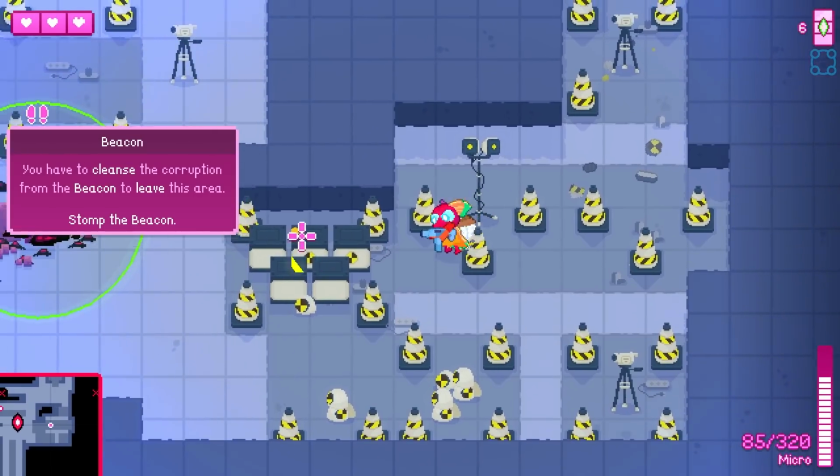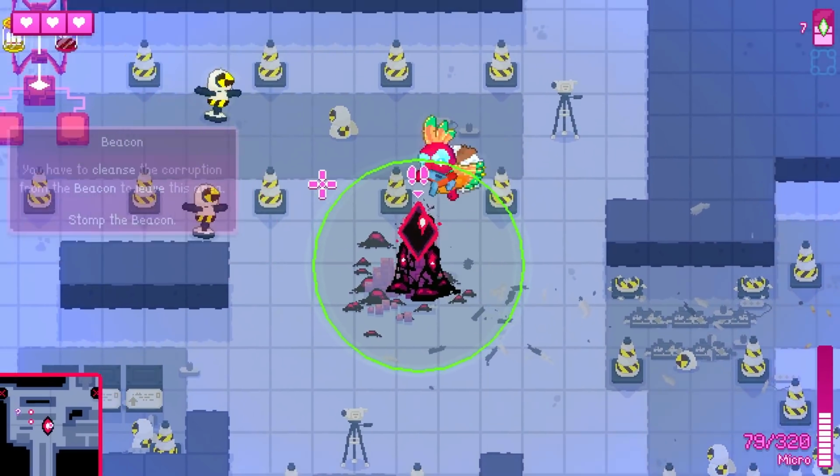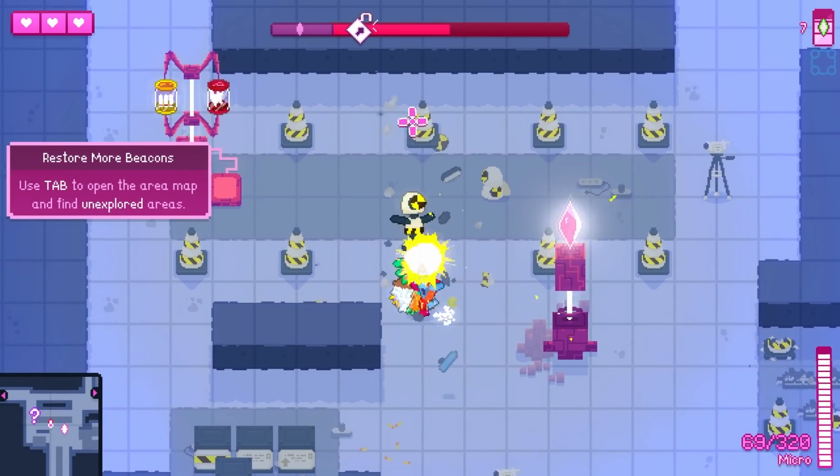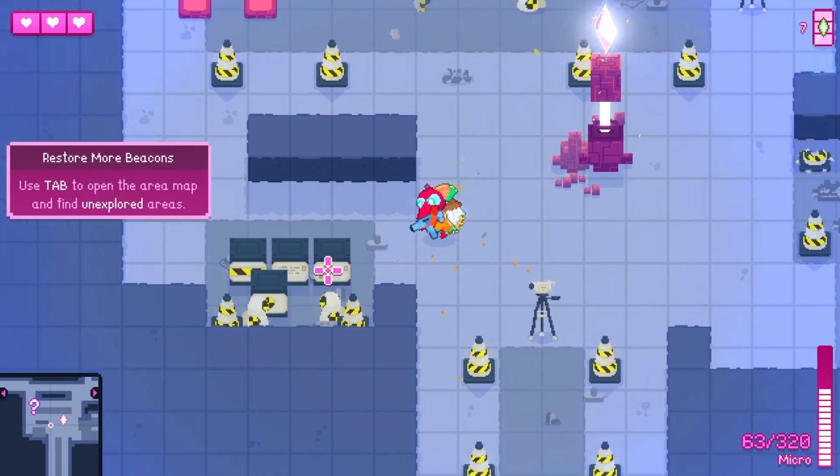I don't know if the training dummies do anything. Can you hurt me? No. They just sit there. Either that or if they have an attack, it is a ways away.